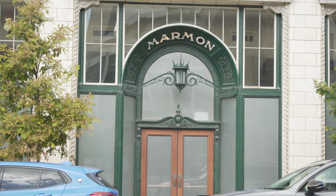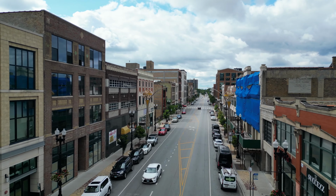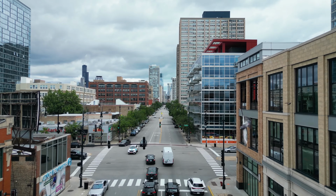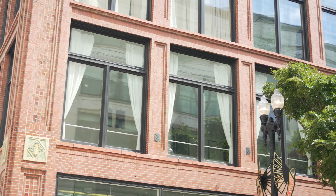So the cool thing about it is you get these really amazing vintage buildings that are decadent on the outside, but they have so much space on the inside. I mean, literally right across the street, you can see these are loft buildings, and they're huge. My favorite thing about them is the ceiling heights and the amount of space that they offer. There's been a lot of things coming into the neighborhood, making it kind of a new entertainment hub, which has been really fun.